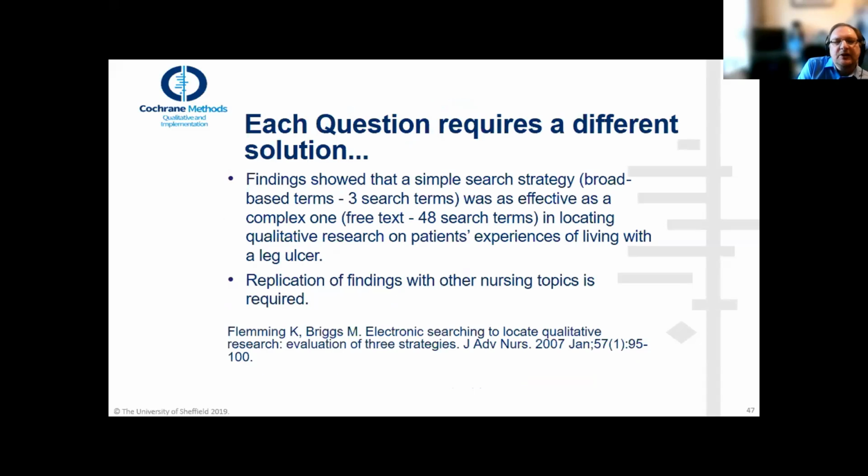Kate, my colleague who's online today, has evaluated these in a case study and found initial evidence to suggest that it may well be that a simple search strategy may be as effective in identifying qualitative research, because the common term will appear along with perhaps less common ones as well. So what you're just doing is adding additional less common terms, but you're not increasing the number of records that you find. But the important caution is that this may be topic specific, so we need to explore this even further.